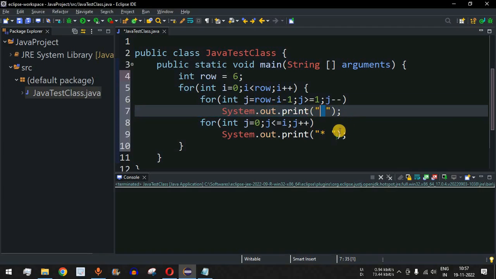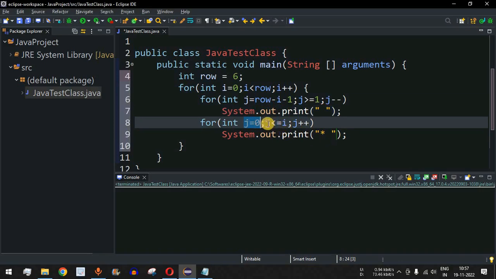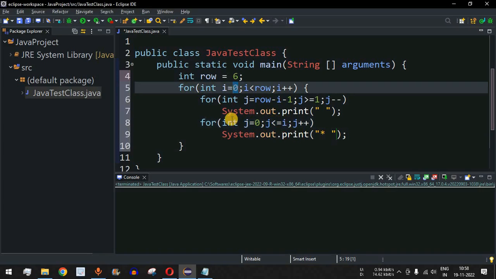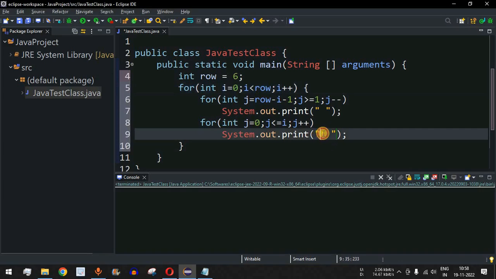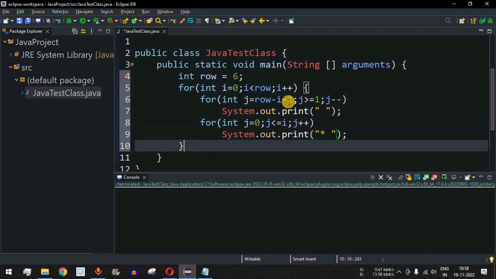And then after that, on the 6th character, j will be equal to 0, and j goes up to less than or equal to i, in which case only once the control flow will go inside this, because initially the value of i is 0 over here. So after going just once, this star will get printed over here, and then we need to come out of this loop, and now the control flow will come to the end of this outer loop as well.